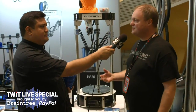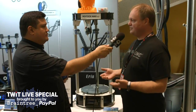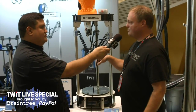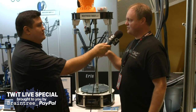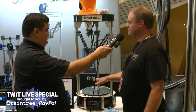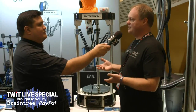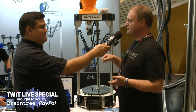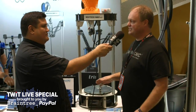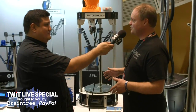Well, one of the biggest advantages, as you've seen on the large printer, is it's better for your print to be stationary. The deltas are very good at moving quickly in all 3 directions all at once. So you can go X, Y, Z, and you're there. As far as the print being stationary, like you saw on the large print, it doesn't move around in any direction, just your print nozzle. So the Rostock Max V2 is our flagship product that we started with back in 2012.